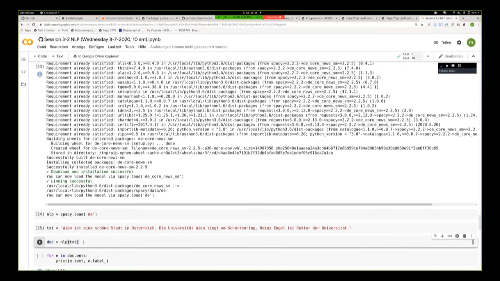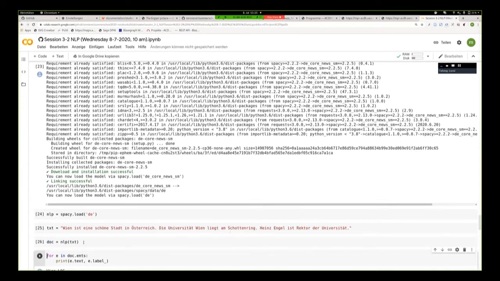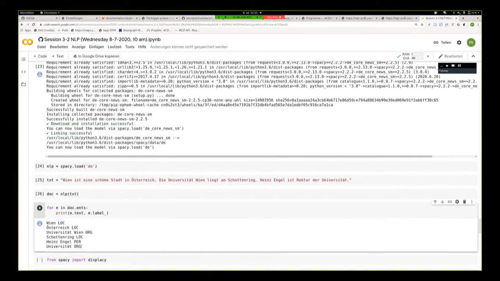What spaCy now does is run the text that we fed it through these neural networks and store the outcomes in something called a class. And we now use again the for loop. Within the class, it has created a parameter called ents, and in ents, it stored all the named entities that it found in the text.